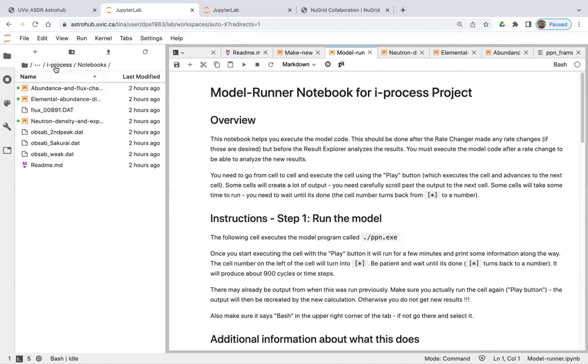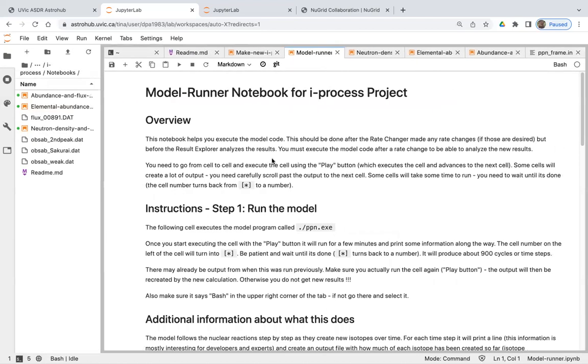Then I go, of course, to iProcess subdirectory. I start notebook model run here. This is model run, which is open here, right? And first, of course, I have to do computations. One zone nuclear synthesis computations of iProcess. Let me use this notebook, model runner notebook. Therefore, I said that you would probably use it more frequently than other notebooks because you can do computations with some changes introduced, say, in your reaction rates, for instance. So therefore, this notebook will be used more frequently.